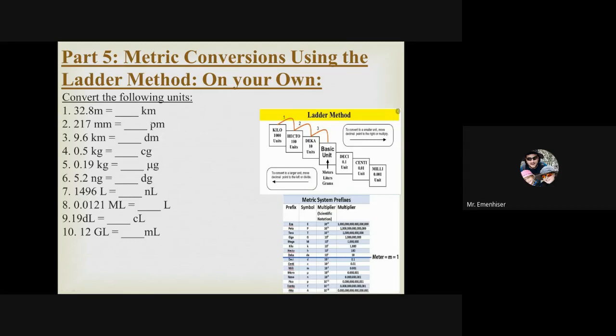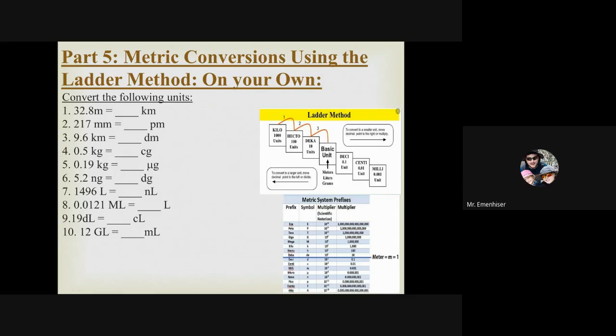All right, and I've got some for you guys to do. I'm going to go through here and read them out loud. So if you need help, this is meters, which is the base unit, to kilometers. Meters to kilometers. I'll even show you that. So here's our meter. Here's kilometer. We're going to move our decimal 3 places to the left. 1, 2, 3. 0.03 kilometers. All right, this one is millimeters to picometers. So let's look at that.